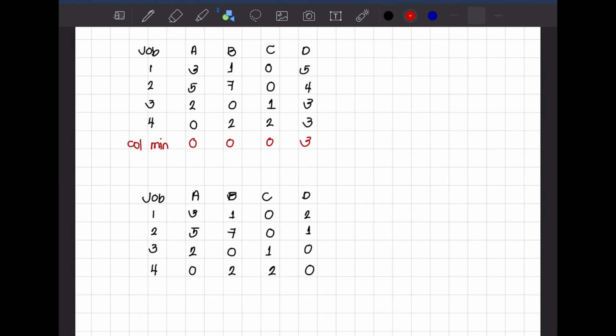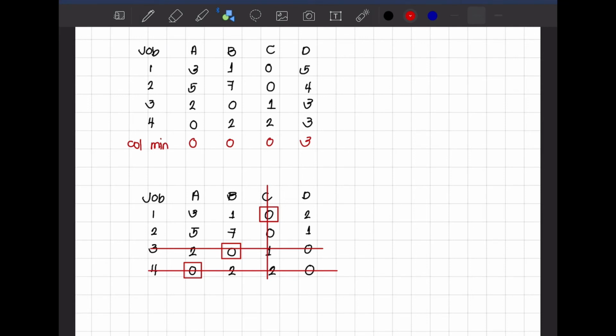Next is the row scanning. In the first row, we can see that this one is an optimal cell, so we're going to cross that out. Second row, none. Third row, two. And then fourth row, two. So the row scanning is done. Next is the column scanning. The first column is okay. The next column is okay too. And in our last column, there are no more zeros. Checking, every 0 is now covered by lines.